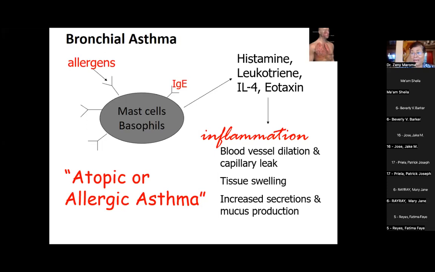Na-eliminate namin yung expose siya sa mga feathers, pero hindi pa rin nawala ang asthma, yun pala allergic siya sa itlog. Isang beses, 2 beses na nag-atake, and then doon namin na-identify. Kaya ngayon, bawal na pala sa iyo ang fresh egg. At wala nang atake, na-eliminate na kasi yung allergen, yung triggering factor.